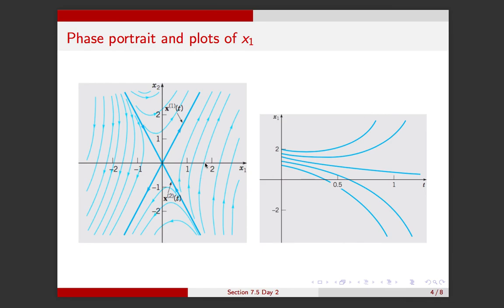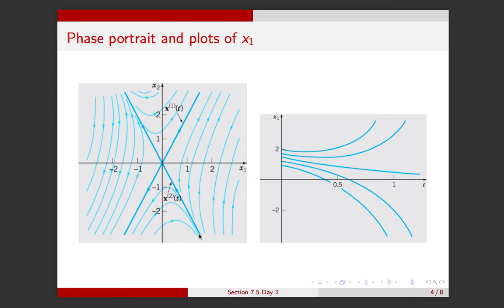Let's think about this trajectory here. What's happening along there to x1? Well, initially, x1 is starting at like 1.8 or something. So I'm starting at like 1.8, and then again, the trajectory moves to the left a little bit. So moving to the left a little bit means that x1 is going down. But then it starts moving back towards the right, right about here. It starts moving back to the right, meaning x1 is increasing, so off it goes. x1 increases off to positive infinity.